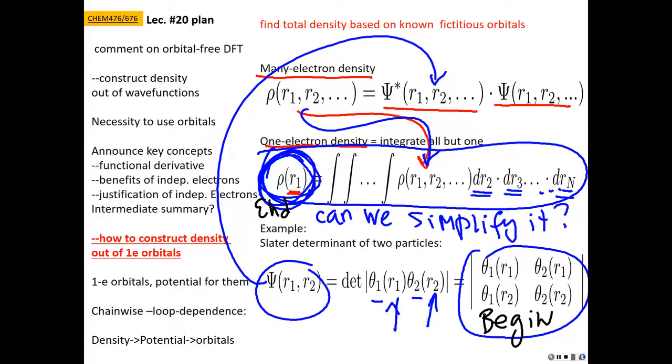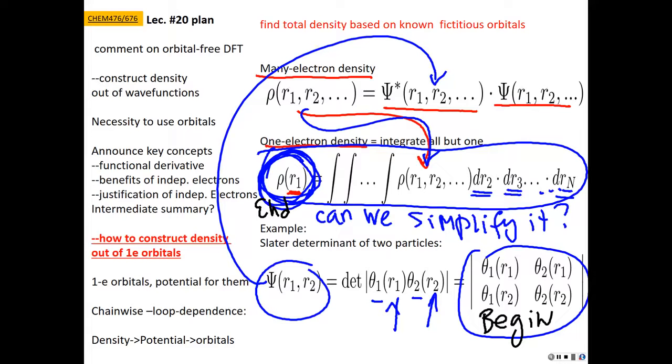So it's around page 400. Now we are opening brackets. We are looking for density as a function of one coordinate, integral dr2, and we are opening brackets. So there should be 2 times 2, there should be 4 terms. Theta 1 R1, theta 2 R2, star, star, multiplied by theta 1 R1, theta 2 R2, without star. Now, next one.